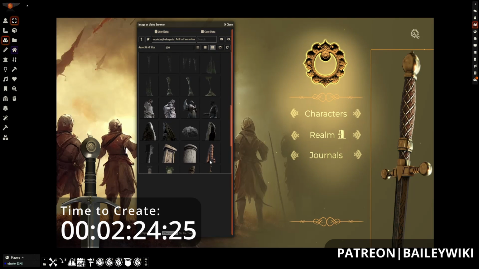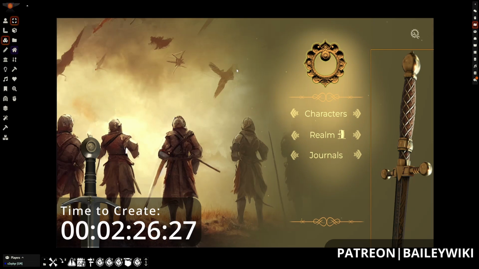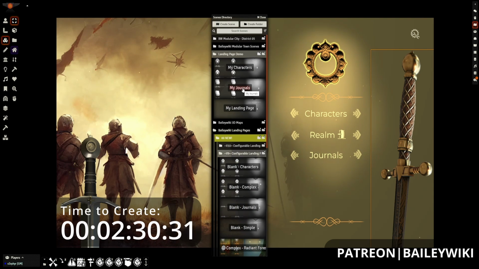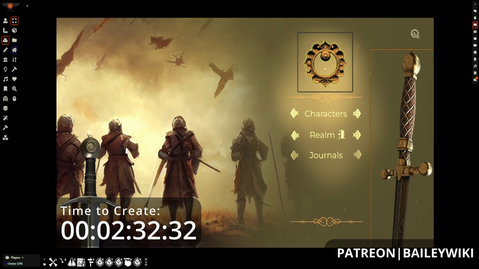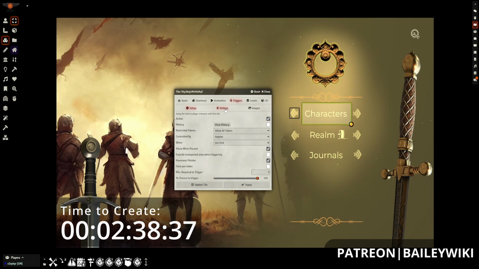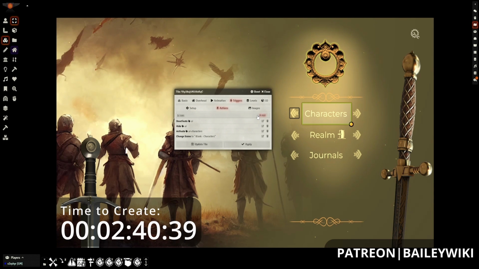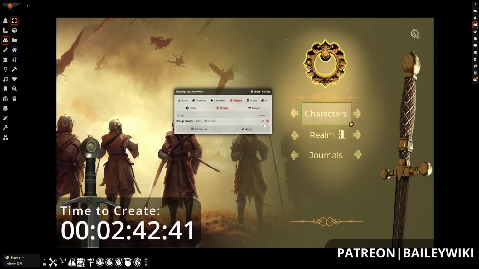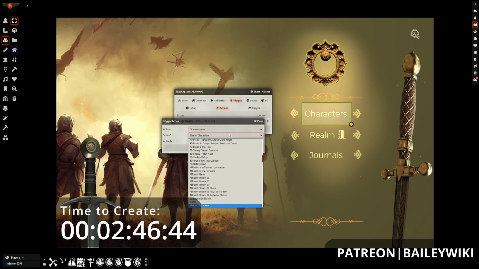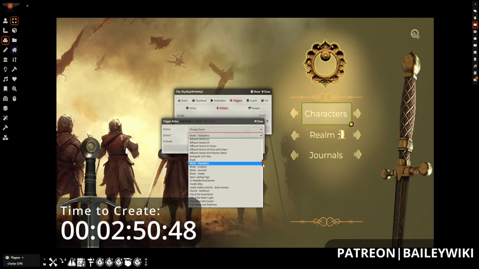These swords add a nice little bit of three-dimensionality. I could find more if I wanted to spend more time on it, but you can see this gives a really nice effect right away. Before we leave this page, we're going to go ahead and adjust our triggers. Under our Actions tab, we're going to change the Change Scene action to, instead of going to what will probably be blank for you, the exact character page that you want it to go to.